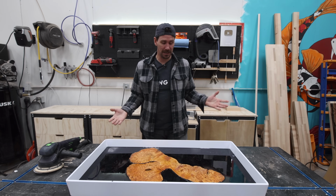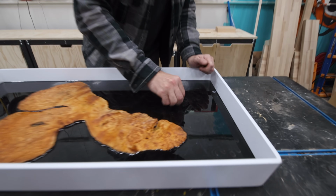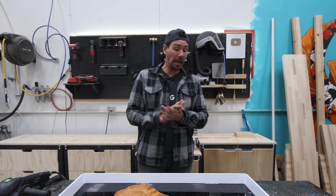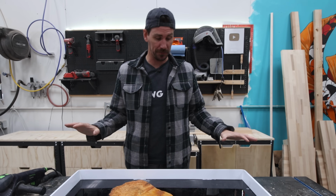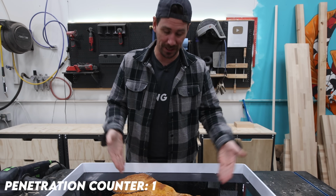So the epoxy has had a couple days to cure. It's not fully cured. As you can see, I can kind of scuff it with my nail, so it's not fully hardened yet. What I need to do before I do my final flood coats of tabletop epoxy is I need to fully penetrate this slab.